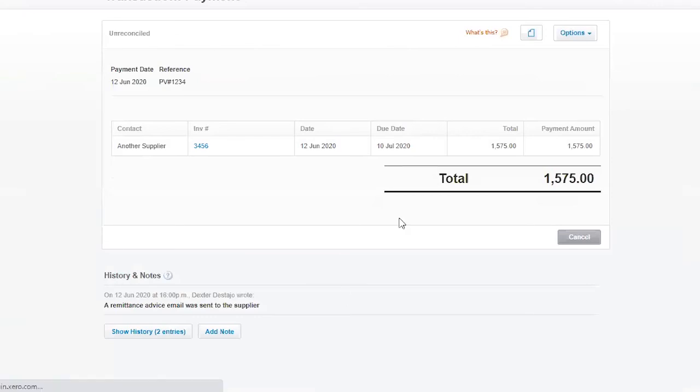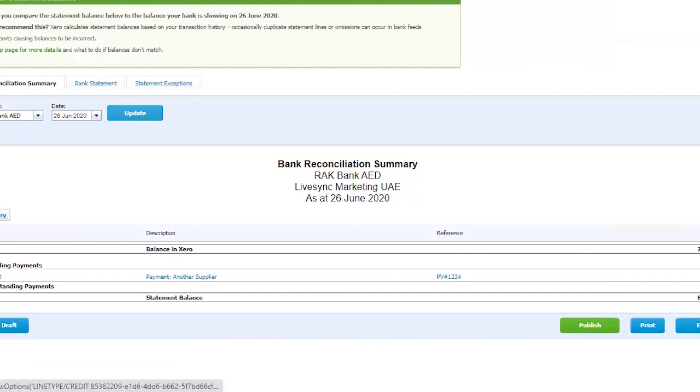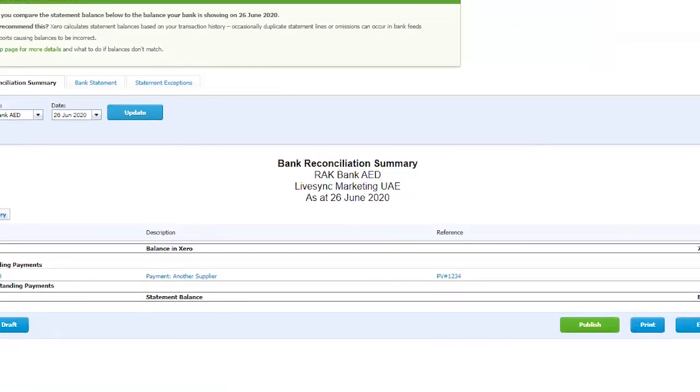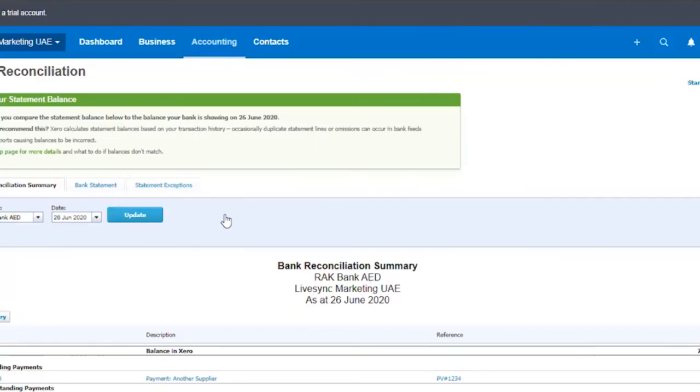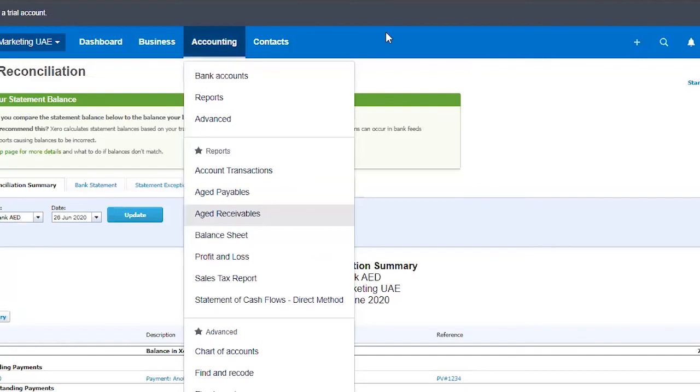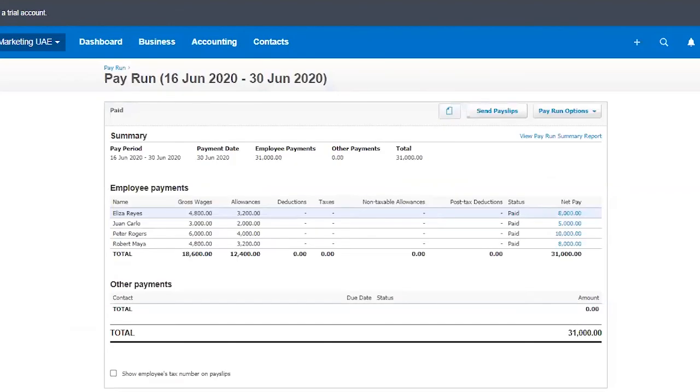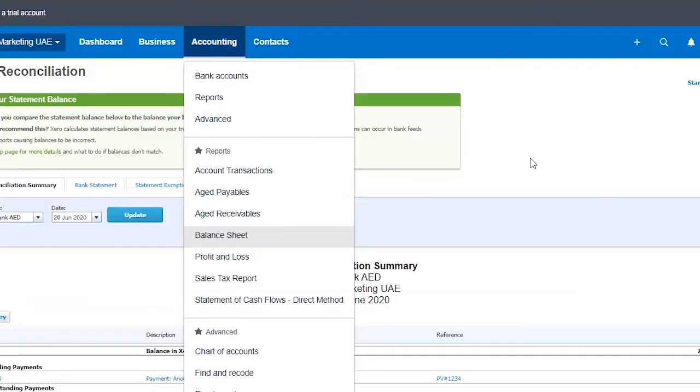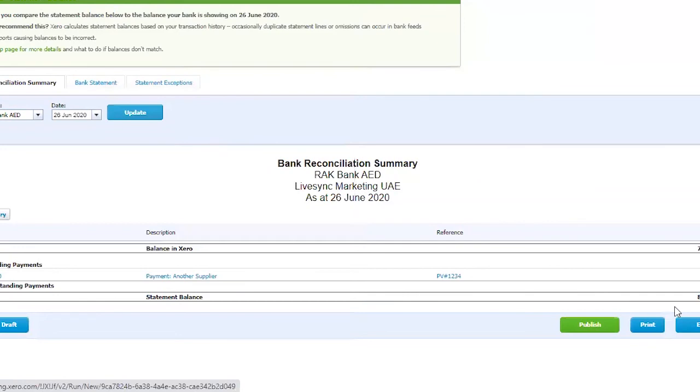So what would happen here is you would have this reconciliation report, but your balance sheet would be showing 78,000, but you have correctly imported the 80,000. If we look at the balance sheet now, your balance sheet is showing you 78,000. It's different. Bank AED balance sheet. Sorry, my mistake.